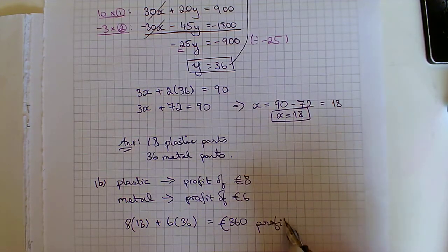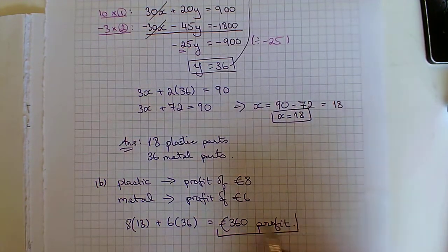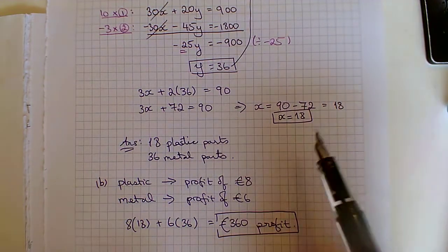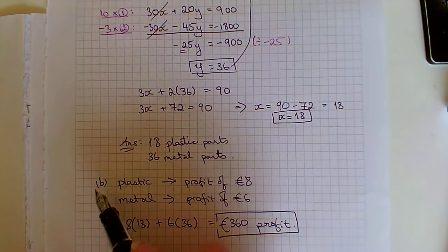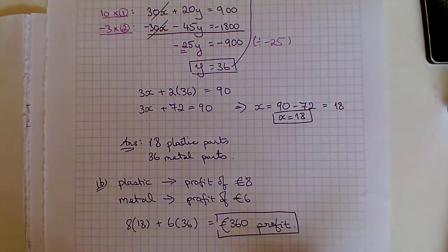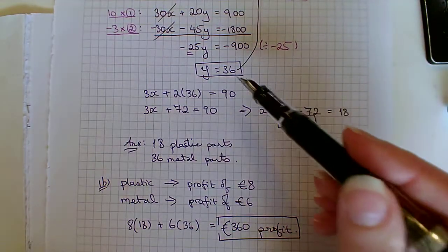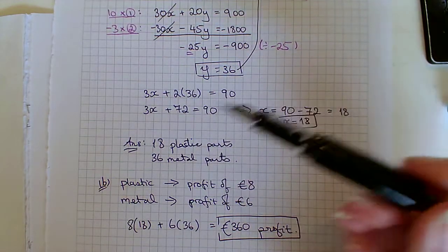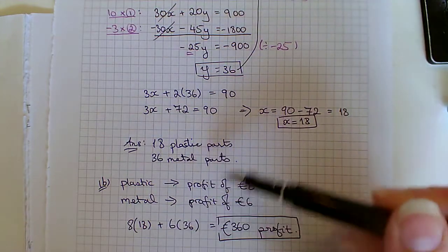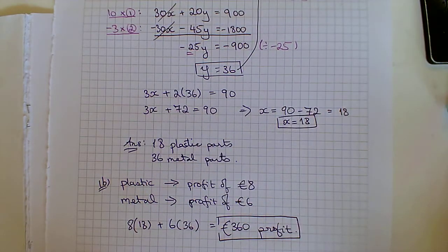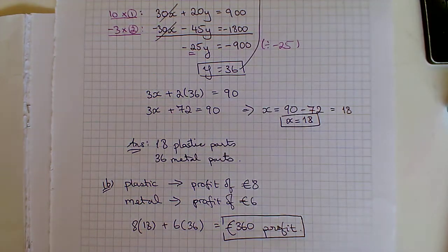Just a reminder, guys, if you get stuck on part 1 of a question like this, you can always make up an answer and use it in part 2 in order to get full marks for the second part of the question. Even if my answers here were completely wrong, I can still get full marks in this if I use them correctly like this. Okay, so hopefully that's clear.